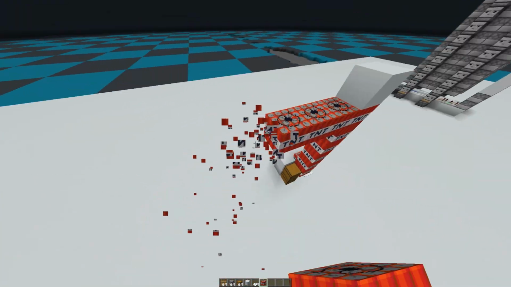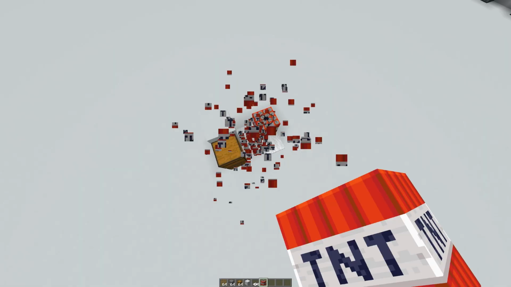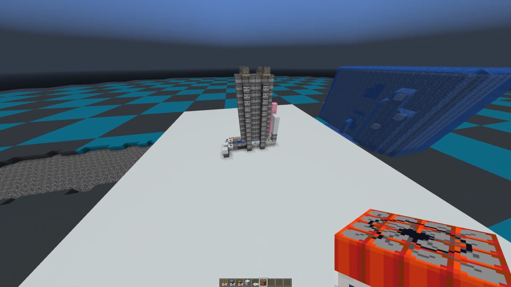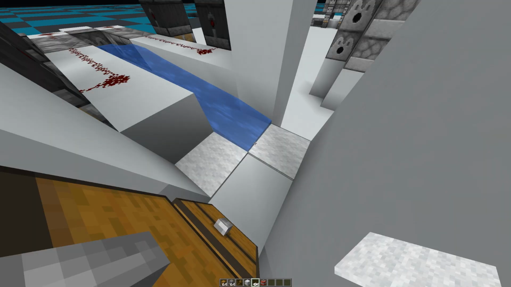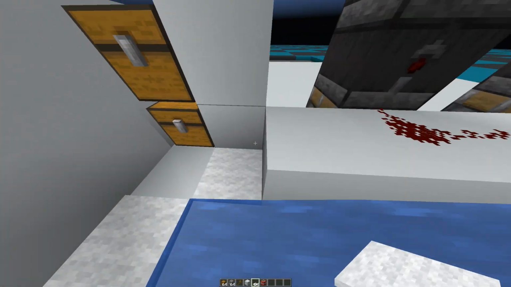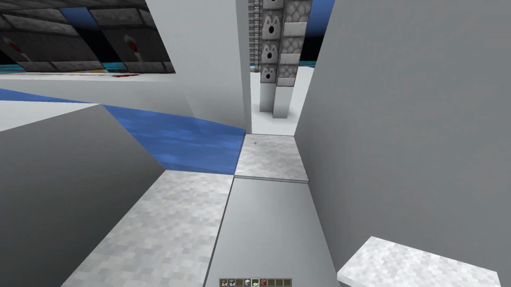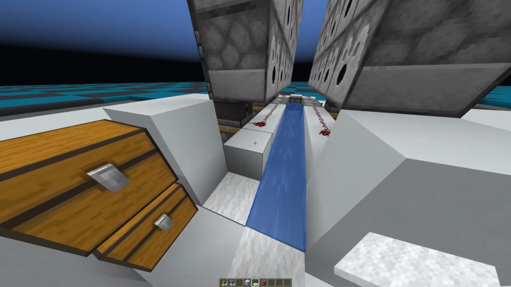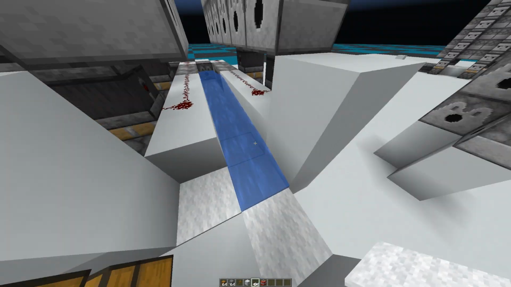So now that we know the style of barrel that we want for 1.18, all that we have left to do is implement it into this cannon. Before talking about the final boosters, I'm just going to take a very quick detour to talk about carpet here. Now, carpet is a very handy block because it will block TNT from going through it, but it also provides a very large amount of exposure to your barrel here.